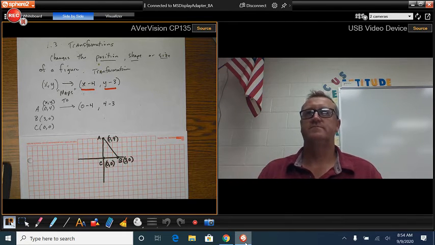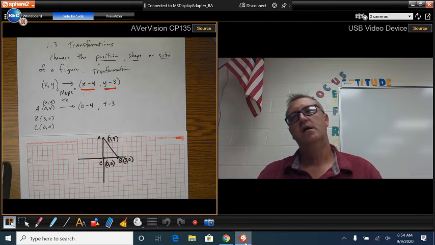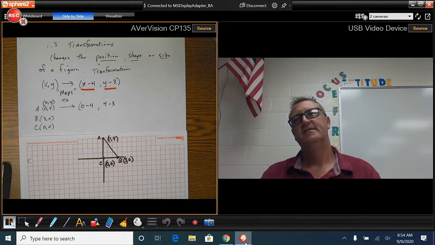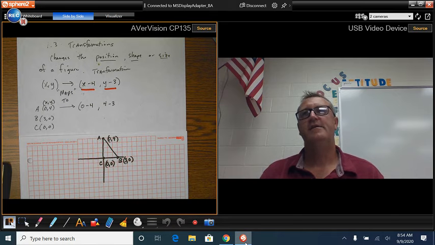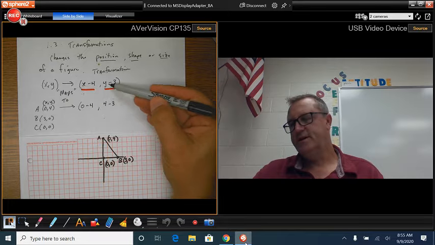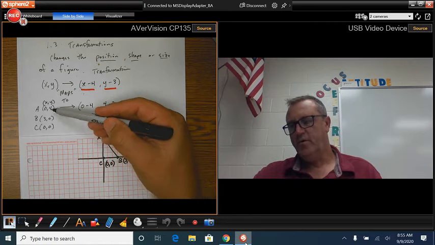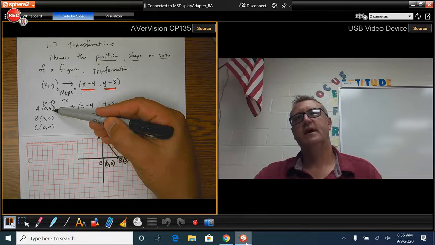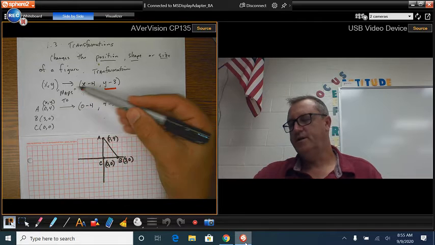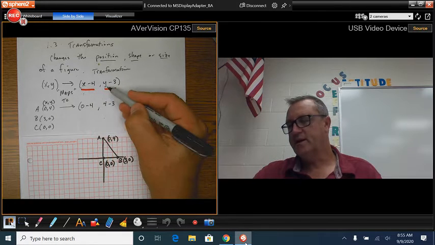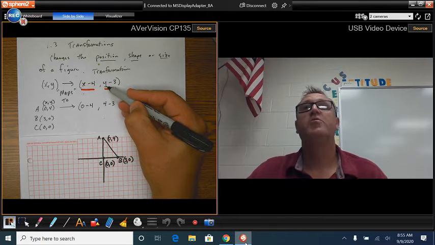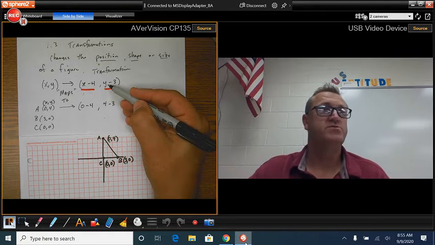Take a wild guess. Any idea? All right, all I did was, you see that has a value, that's a letter y, what I'm pointing at right there? And then what coordinate is the 4? Is it the x or the y? So all I did is I took this y and I plugged it in for that y. Which in Algebra 1, you guys know what that's called? Substitution.